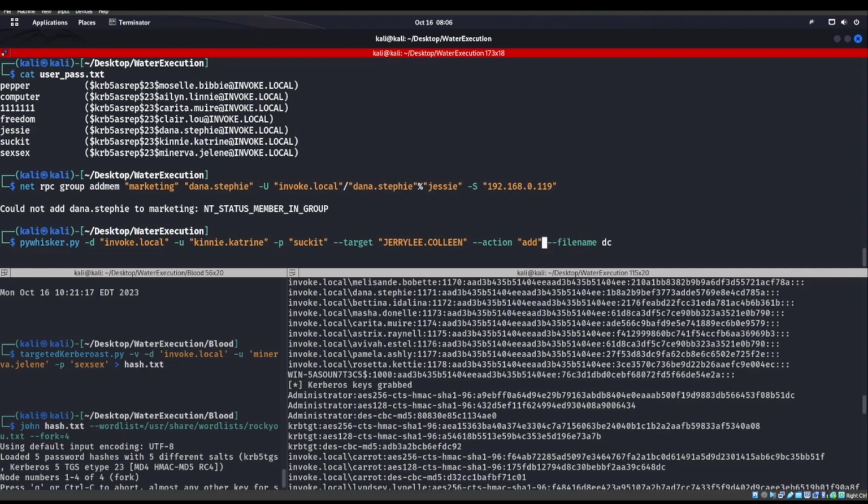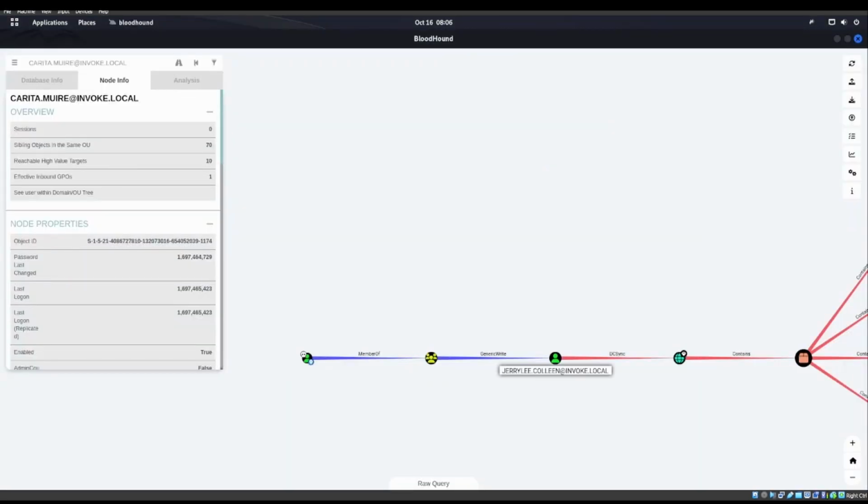And we'll do it for the account that we own now, which is Rita Korea.Muire, with this password right here. And her target is going to be, let me guess, that was the target, wasn't it? Yep, it was. Of course it was. Jerry Lee Khalid.